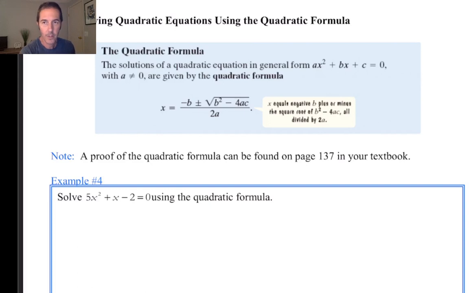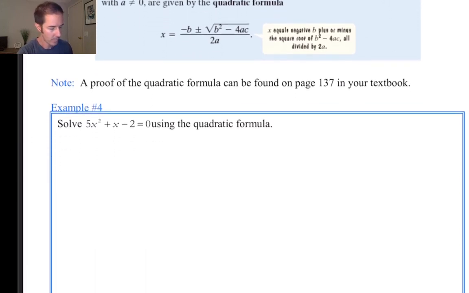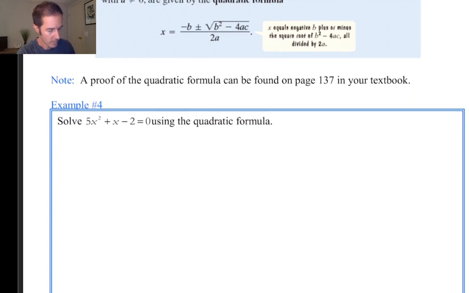In case you haven't seen enough methods for solving quadratic equations, of course we remember the quadratic formula. If you haven't committed it to memory, my recommendation is commit this to memory, at least until you're finished with your algebra courses, because if you run into a quadratic equation that is not factorable, this is, in my opinion, your best choice for solving a quadratic equation. So we'll solve this one using the quadratic formula.